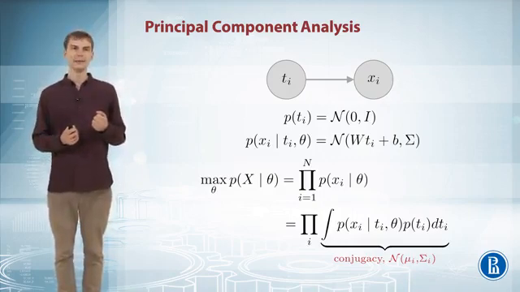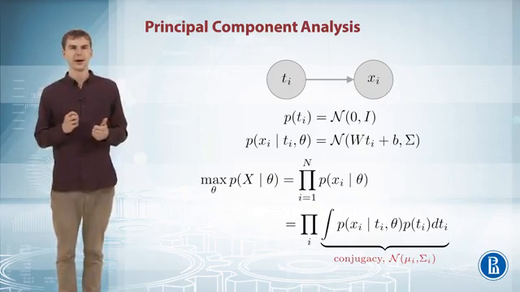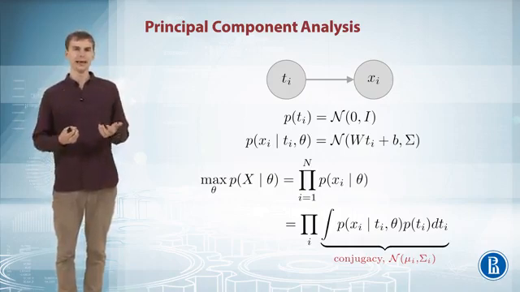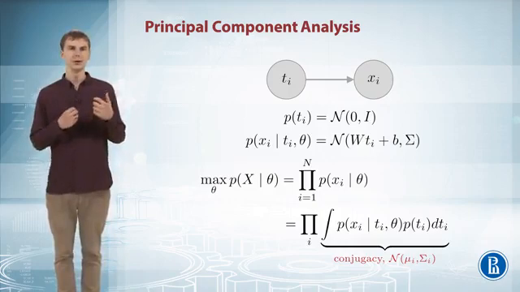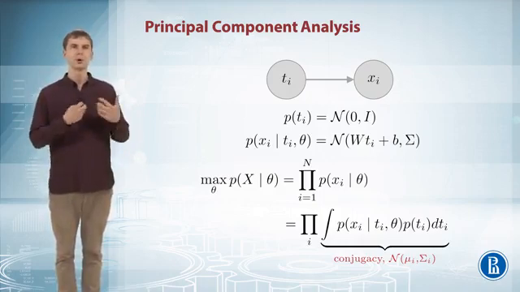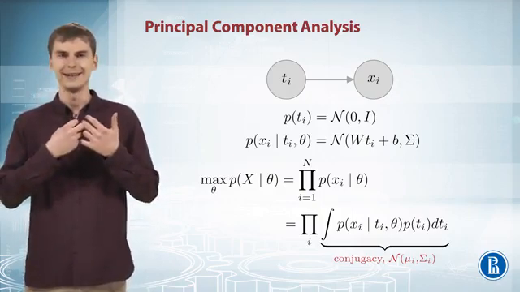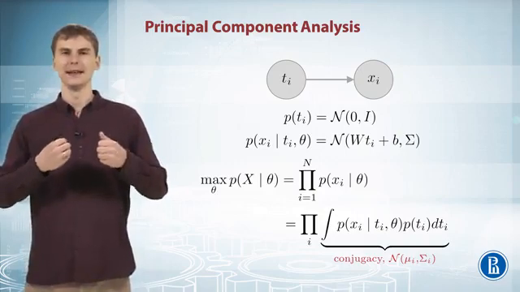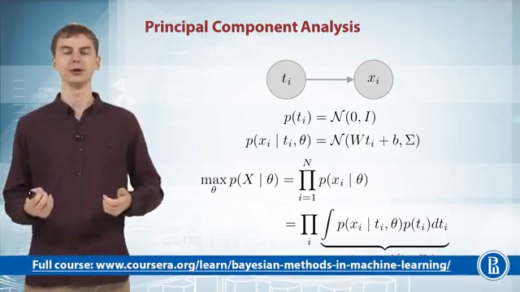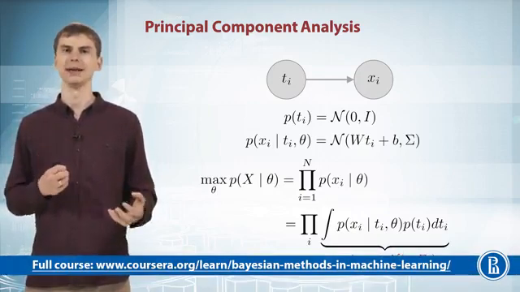Here we don't need the EM algorithm at all, because we have everything analytical and nice. But if we change the model a little bit, then we will not be able to compute anything analytically anymore. But with EM, we will still be able to train it. So let's say you introduce missing values. You do not observe some parts of your data. Then you have more latent variables than you used to have, and you can't find the maximum likelihood parameters analytically anymore. But you can still apply EM, and it will give you a valid solution. So in the next video, we will talk a little bit about how to apply the EM algorithm in this case.